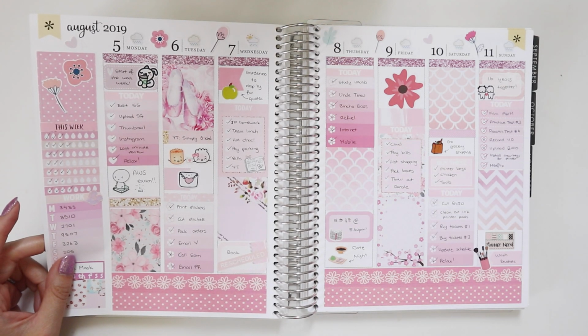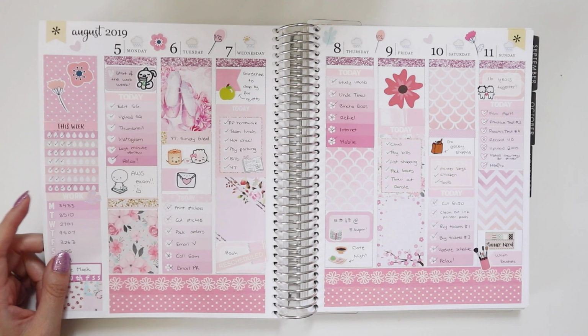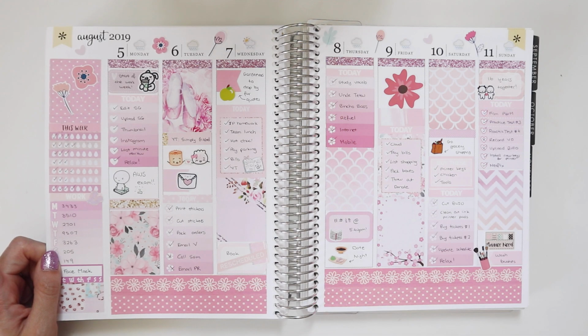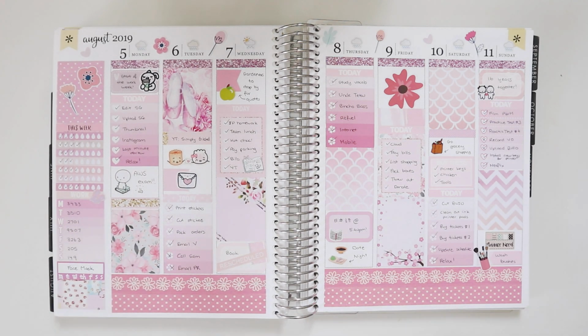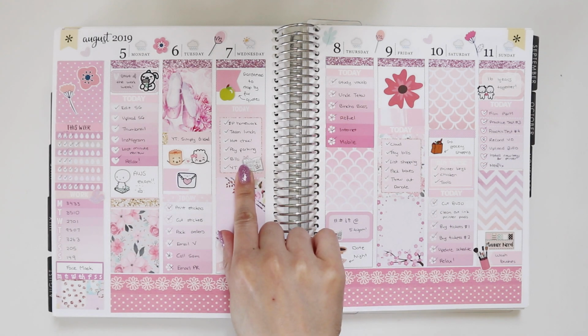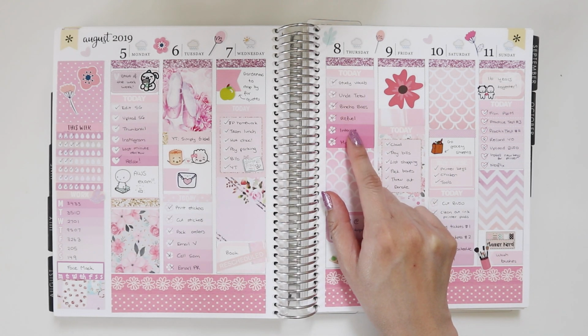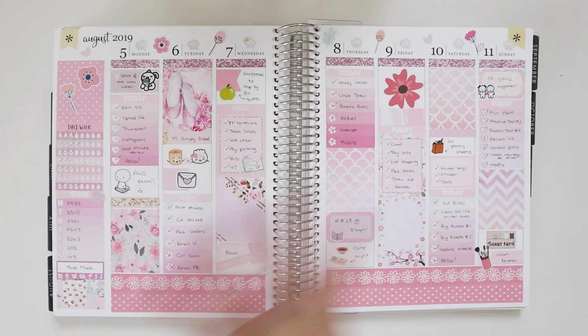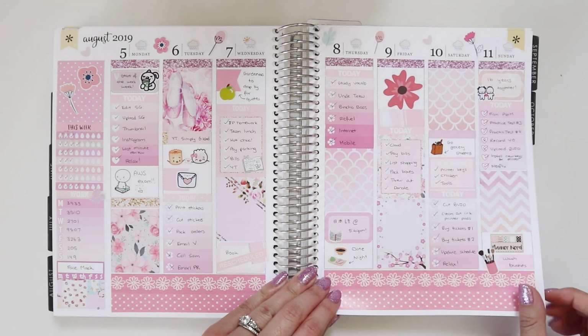So this is not any particular kit now that I'm looking at it. This is just all the leftover pink stickers I had from previous kits thrown together, which I kind of low-key love because it feels so resourceful when you completely use up a sticker sheet, when you've used everything up and you can throw away the backing sheet because there's nothing left. That gives me life. May sound silly, but it does. You can see Hello Petite paper here. There's just so many different companies here, so I love it. I feel like it's not wasteful at all.